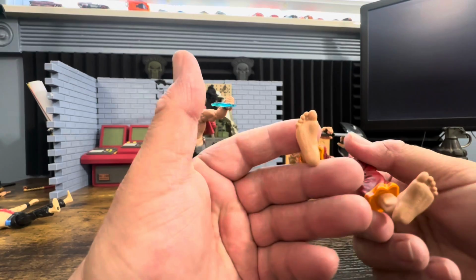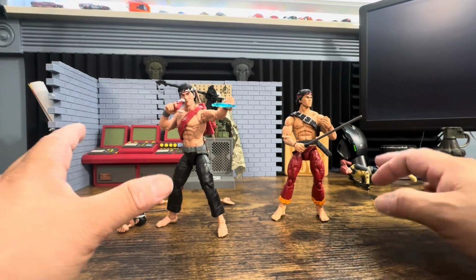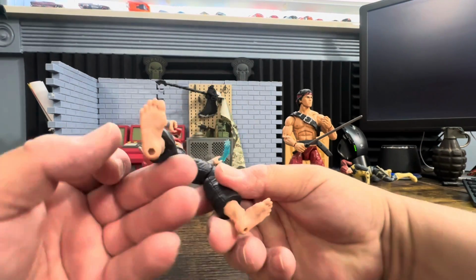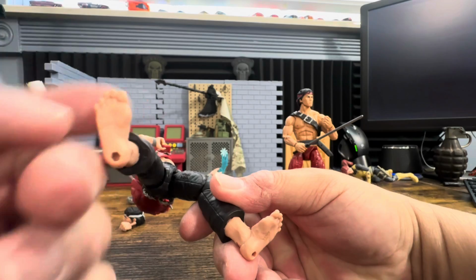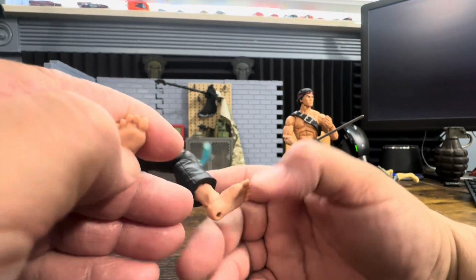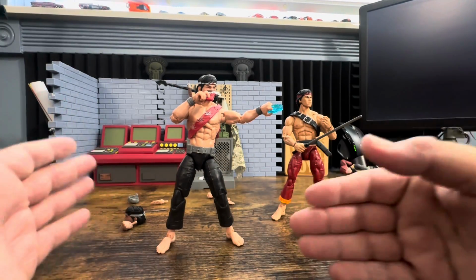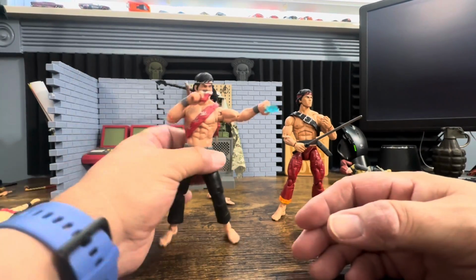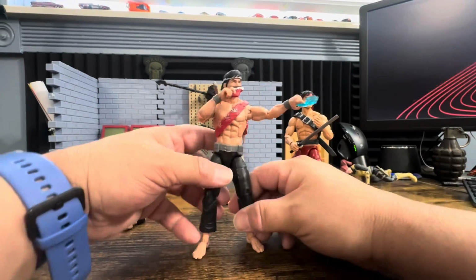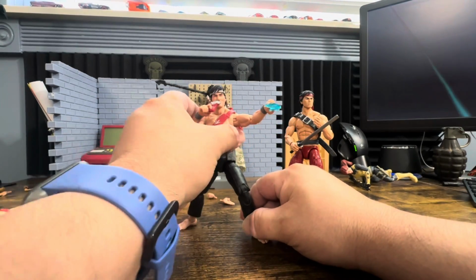For some odd reason, because he has no pegs, these guys stand absolutely amazing. I don't know if it's because you don't have anything flat, so it's not trying to sit flat. You have different portions here. So you have different pressure points that's actually able to get them to stand up. But I think it actually works pretty good. No, there we go. I can't really say that, and then I can't get them into a good position, right?